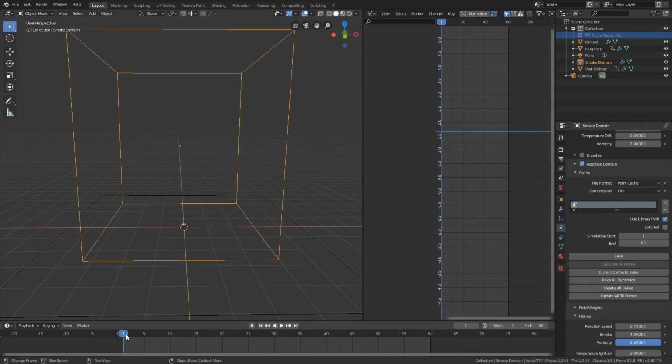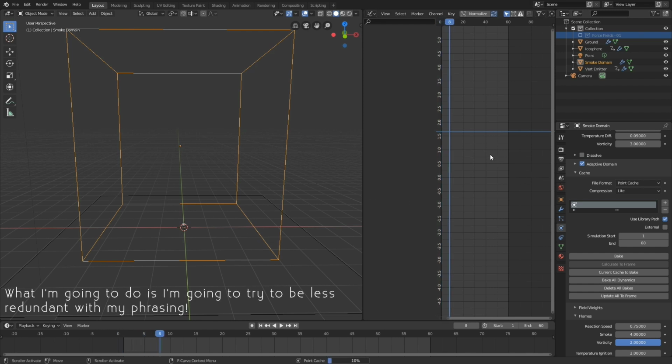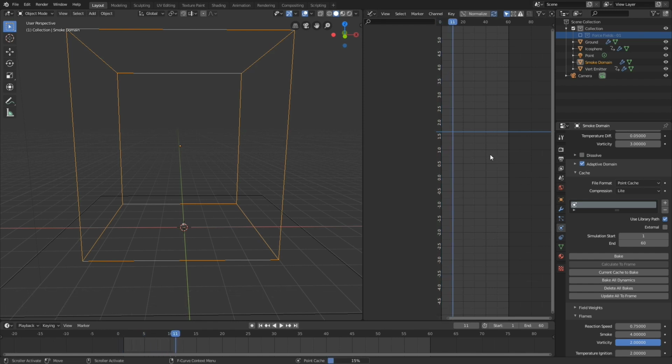So I'm gonna bake this. What I'm going to do is bake one version without the force field, and I'm going to render out that animation in the viewport animation, the GLSL, I think that's what it's called, and we're going to compare the results between each of them. So we're going to see how much the force field that we just added actually influences the scene.